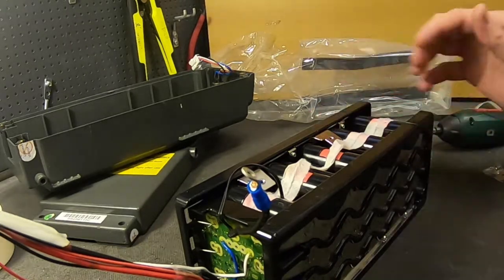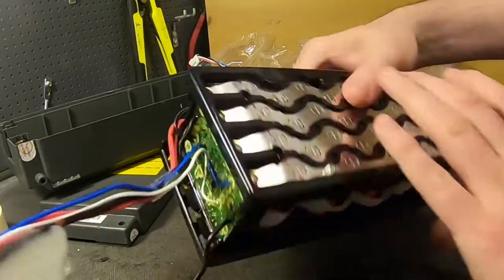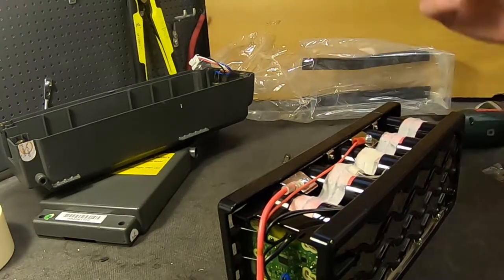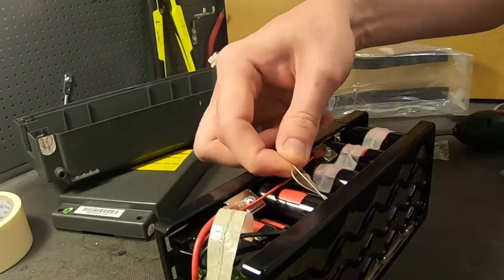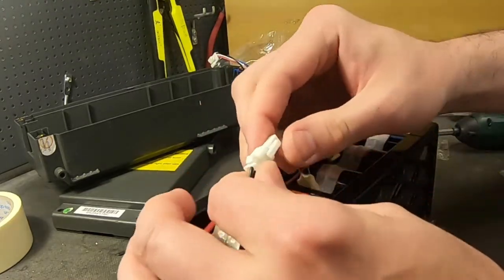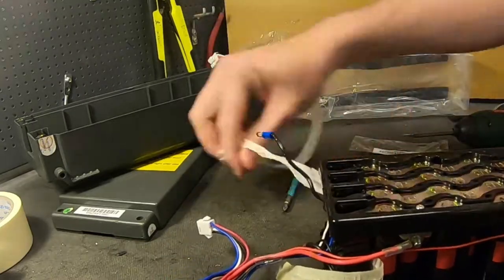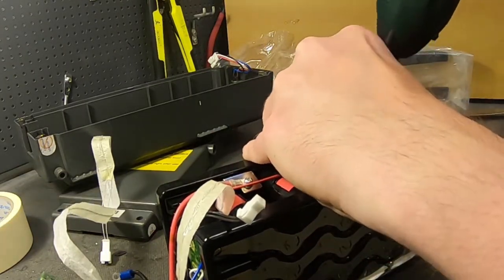The cool thing is that this sensor is not just connected to one little part of the battery — it actually goes all the way around the battery. So anywhere on the top of this battery pack where cells get to like 70 degrees, it will melt and the wires will connect to each other since they are twisted together, and it will stop the BMS from charging and discharging. It's not resettable, so if for some reason you're in India or Africa — somewhere really hot — and this one goes, you can't really do much about it. We won't be reusing that one, but of course you can if you like.